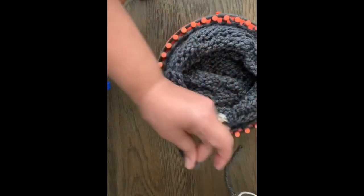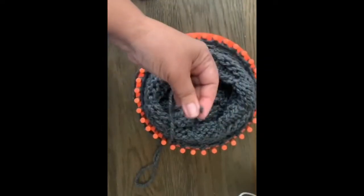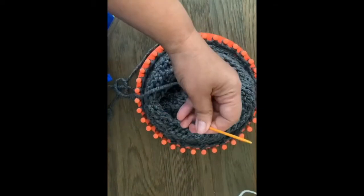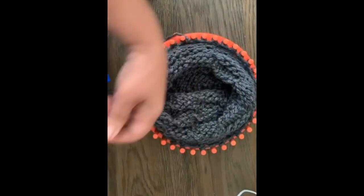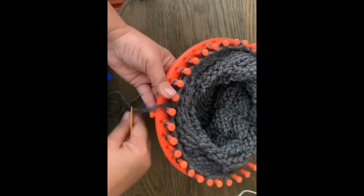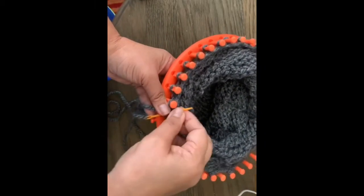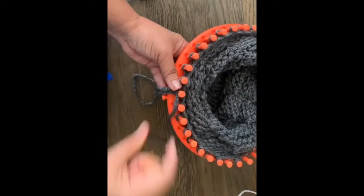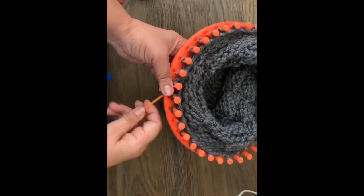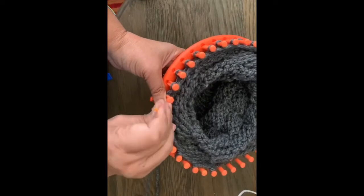okay, cut your yarn, and this is when you're gonna need your needle here. Okay, let me thread it. So here we go. I always have trouble threading that. So here we go. I'm gonna start threading here. There. All the way around. Okay. Do your threading and I'll see you.